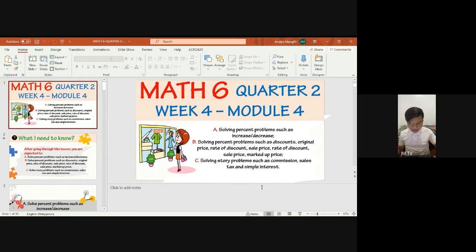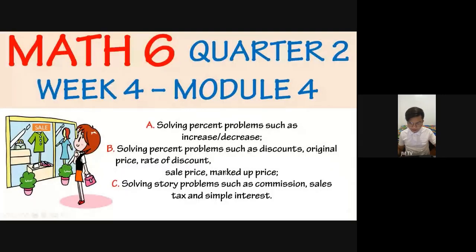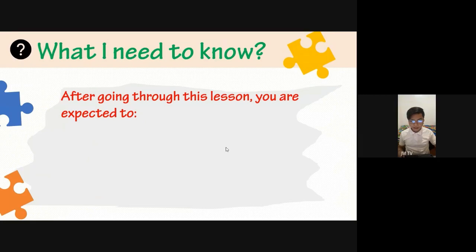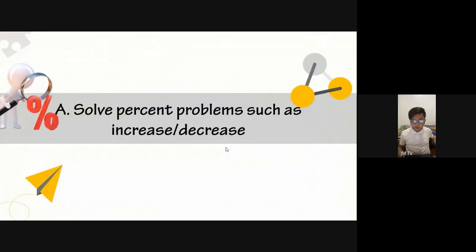So today we will be discussing solving percent problems such as increase, decrease; solving percent problems such as discounts, original price, rate of discount, sales price, markup price; and then letter C, solving story problems such as commission, sales tax, and simple interest. So let's start with the letter A. Solving percent problems such as increase, decrease.